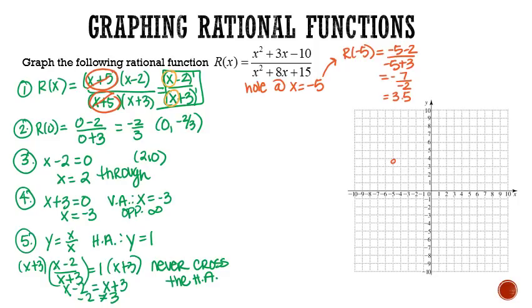All right, now that I have all of my steps, I can go through and start graphing. So the vertical asymptote is at negative 3. Horizontal asymptote at y equals 1. I have an x-intercept at 2 and a y-intercept at negative 2/3. That forces this part to be graphed there.